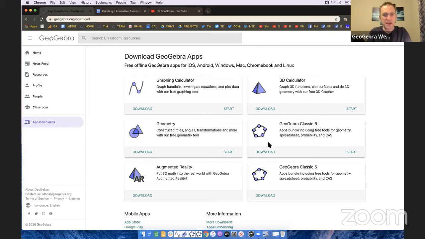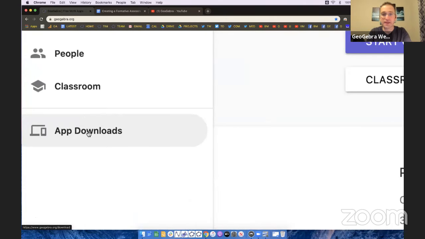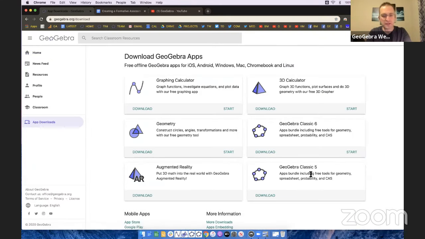I go to geogebra.org, to the homepage, and I go to downloads, where it says app downloads, and I create on my computer in Classic 5. It looks very similar to Classic 6, but this download right here is the only technically software version of GeoGebra, meaning software you can install on your computer's hard drive.